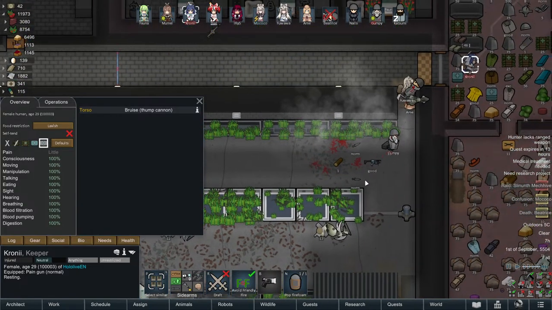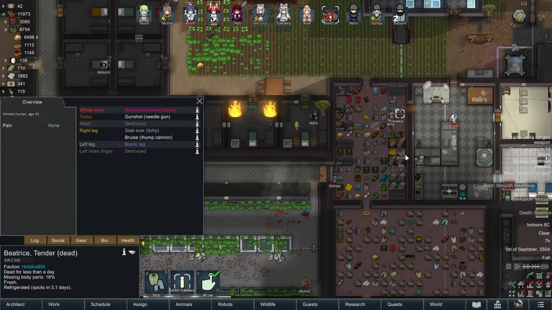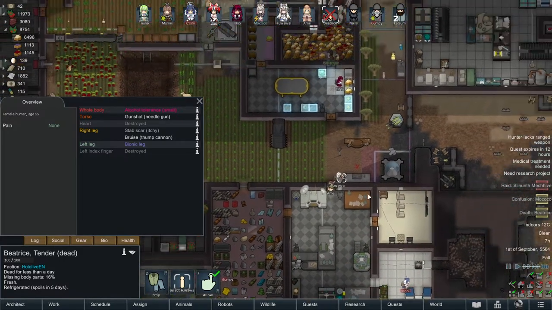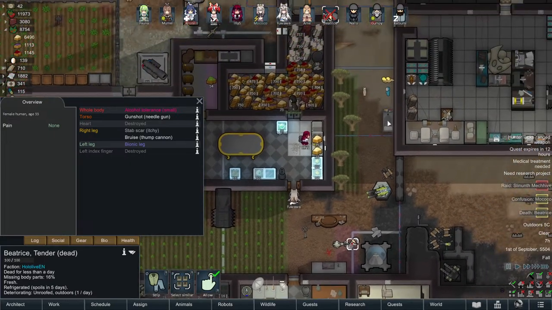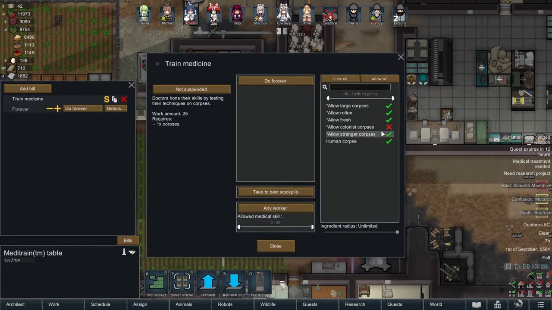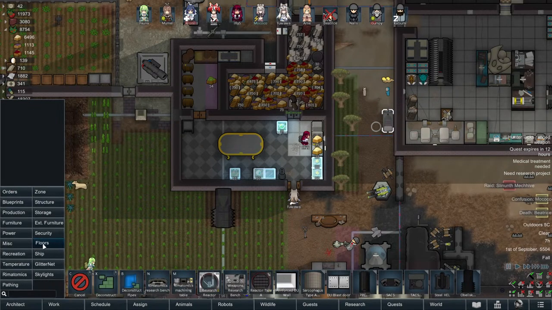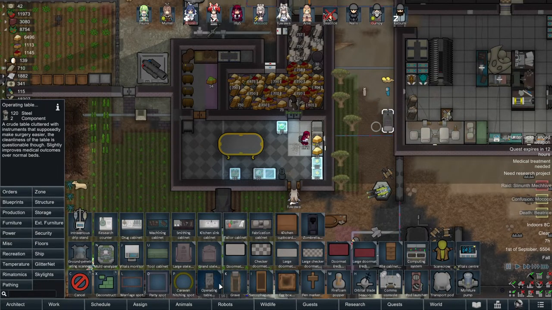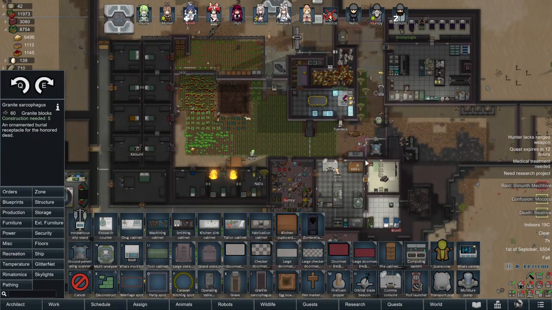But we did lose Beatrice, who actually has been the longest person that was a normal colonist to be with us this whole time. So we will give her a proper burial. Just to make sure. Yeah, okay. Not allowing colonist corpses for that. Let's give her a sarcophagus. Give me that granite. Now, where do we put it is the question.